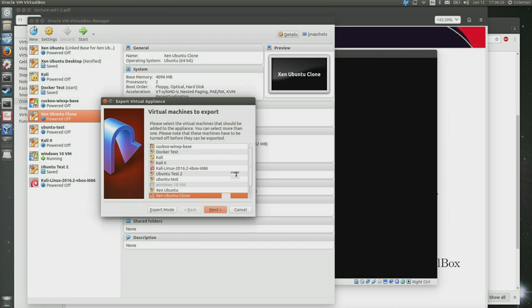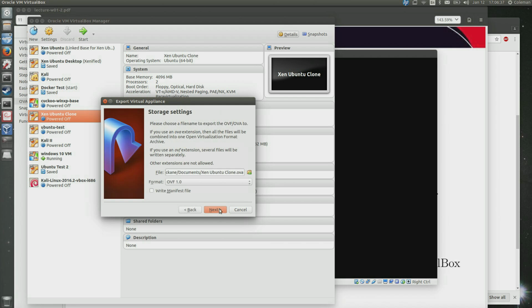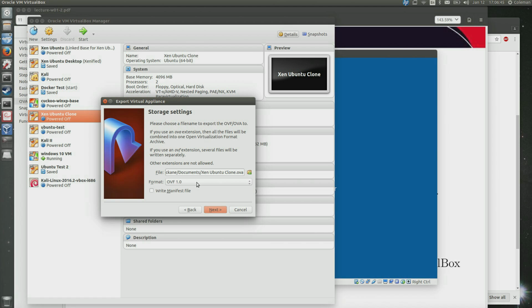So what you do is you just get to pick it from the list. It automatically selects the one that you have selected out here. But if I really wanted to, I could pick one of the other ones. Then I do like that. You get to tell it where you want to save it. So I'm just going to save it to documents. That seems to be the common one.